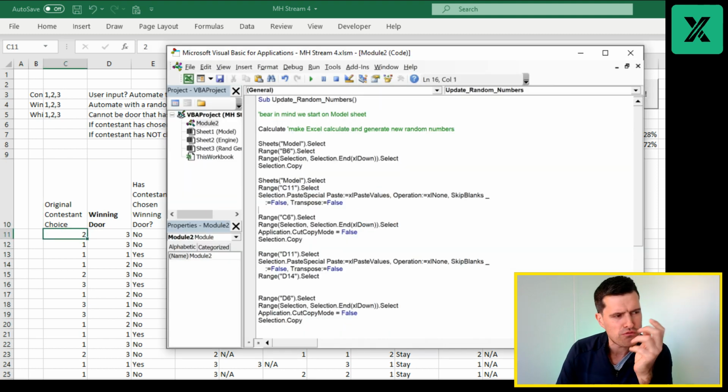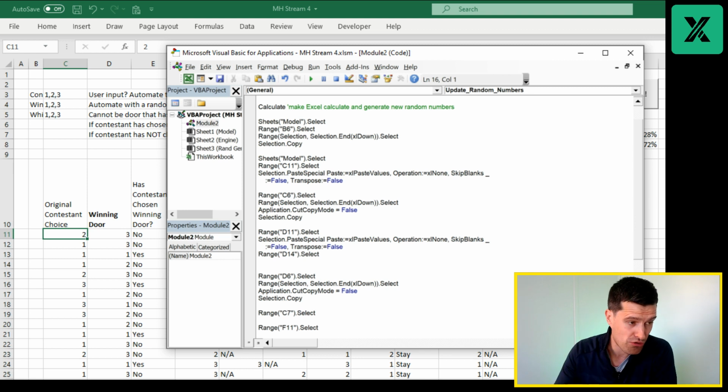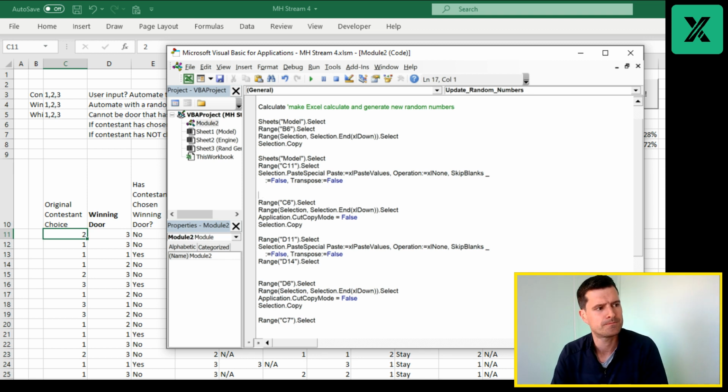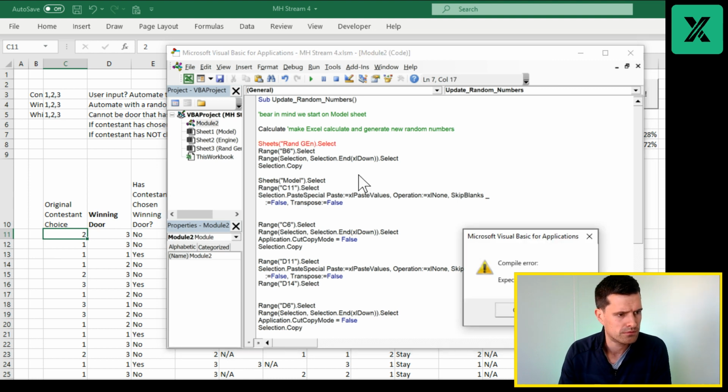So got to repeat that structure really. So yes, it would be possible to do a loop to control this because you're doing kind of the same thing, a similar thing 3 times. This shouldn't be model, this should be RANDGen. Whoops.